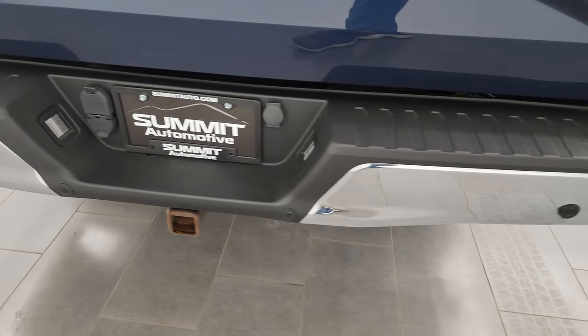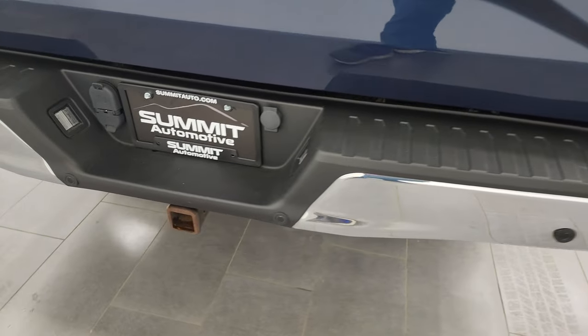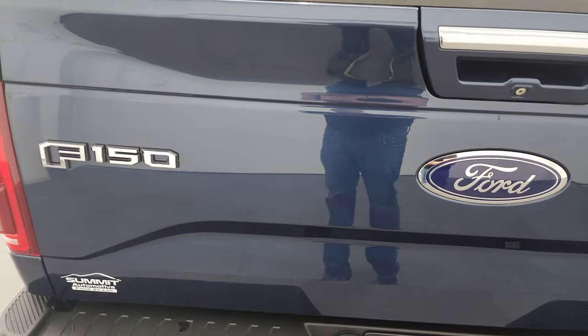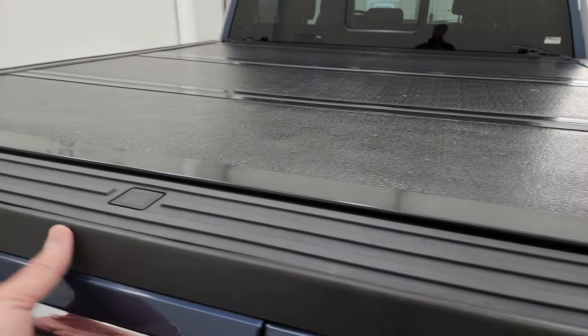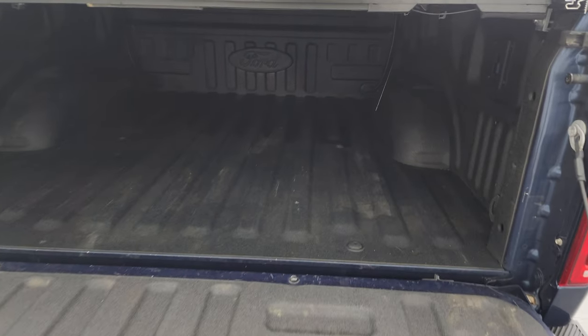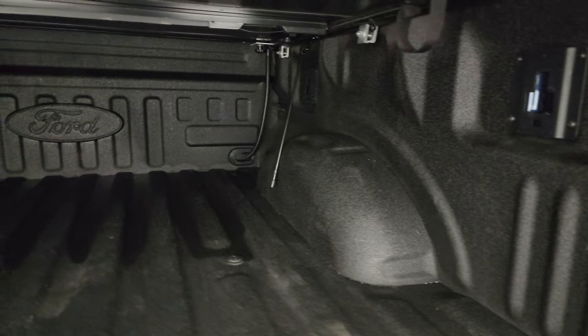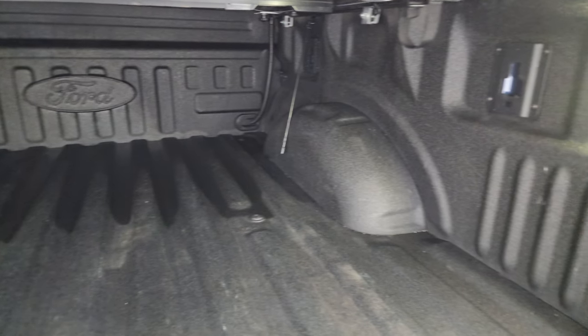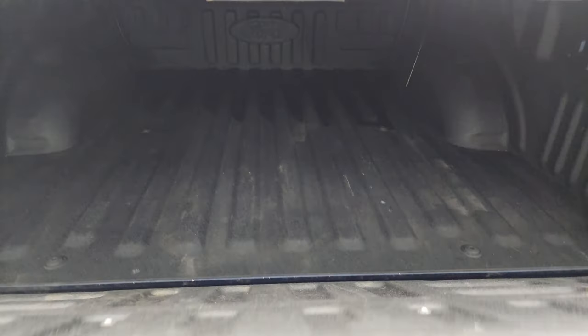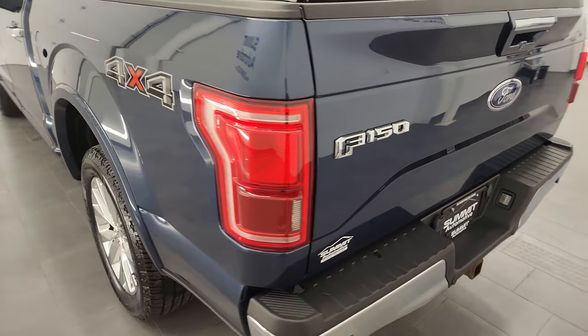Coming around to the back of the vehicle, the rear bumper is in great shape. It does have the backup parking sensors, full towing package which includes a receiver hitch, 4-pin and 7-pin wiring, and the tailgate is in fantastic condition as well. The blue jeans metallic has got a lot of metal flake to it — really a good looking color. It also has a backflip fold-up tonneau cover in very nice shape. This one does have the tailgate step assist, shock-down assist tailgate so it's never going to slam down on you, and it comes with a factory Ford spray-in bed liner. You also get the LED bed lights and the bed itself is in fantastic condition. The tailgate shuts nice and solidly, and you also get the LED tail lamps.